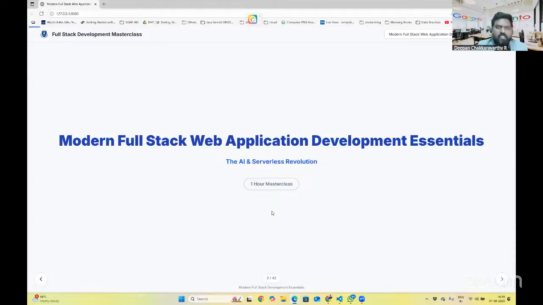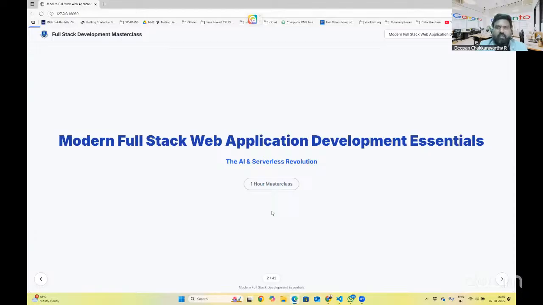So this is what we are going to do today in the next 1 hour. This is about modern full stack web application development essentials, and along with these essentials, we are going to see how this plays together in the current trend of AI. Right. So right now the buzzword is AI. In spite of knowing all these technologies, how are these technologies, tools and skills going to be relevant or play together with AI?